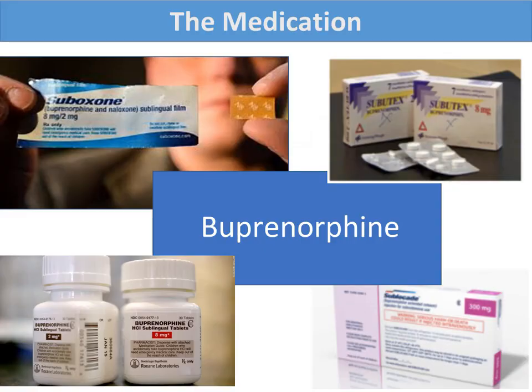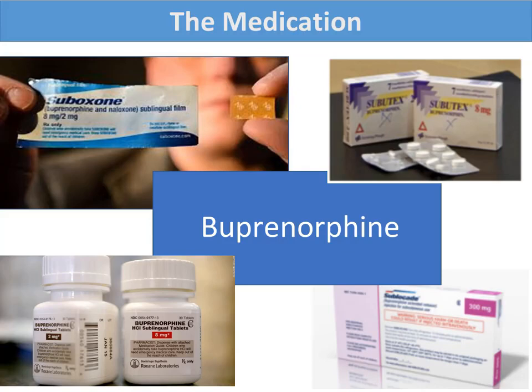Several different formulations, as I mentioned. You see the buprenorphine film up in the left corner, which is the brand name Suboxone. That is actually also available generically in a film now. Subutex is the monotherapy version, more typically used just in pregnancy. It does have a higher street value and is more divertible because it does not have the naloxone on board.